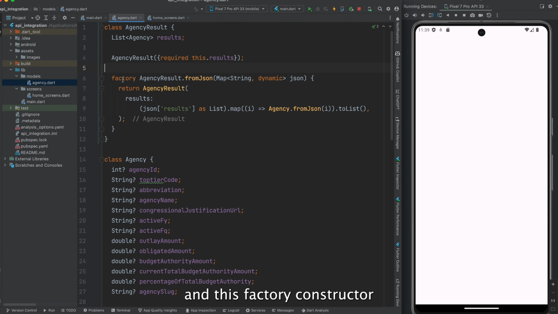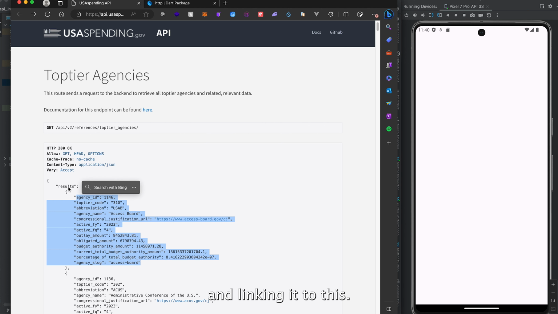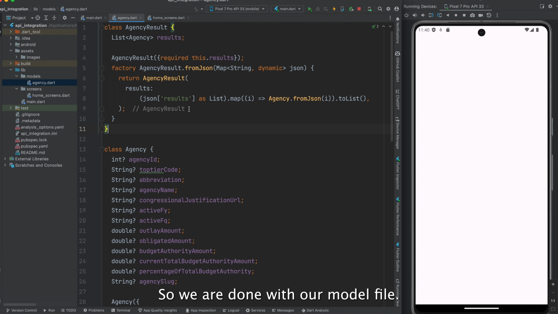And this factory constructor is essentially assigning all of the data, so to speak, from this agency to the agency result. Essentially, what it's doing is taking this data and linking it to this. So we are done with our model file.